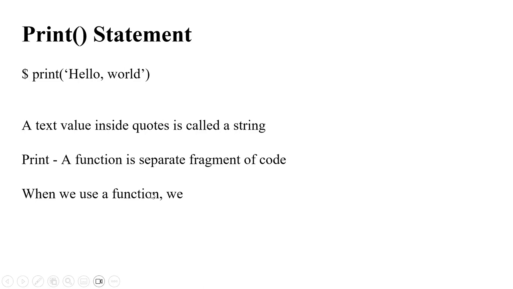When we use a function, the keyword we can say is that we are invoking the function, or calling the function. Here we are calling the function with an argument. That was the first section we were understanding. Then we looked at more statements on print. What is the output of this statement?